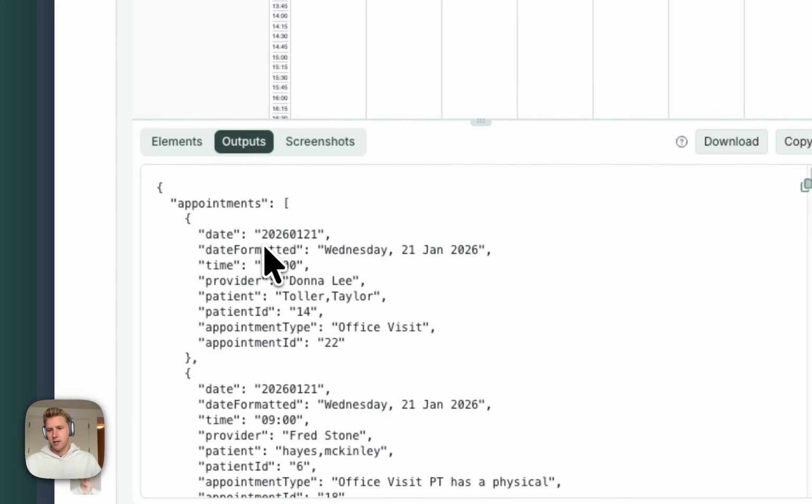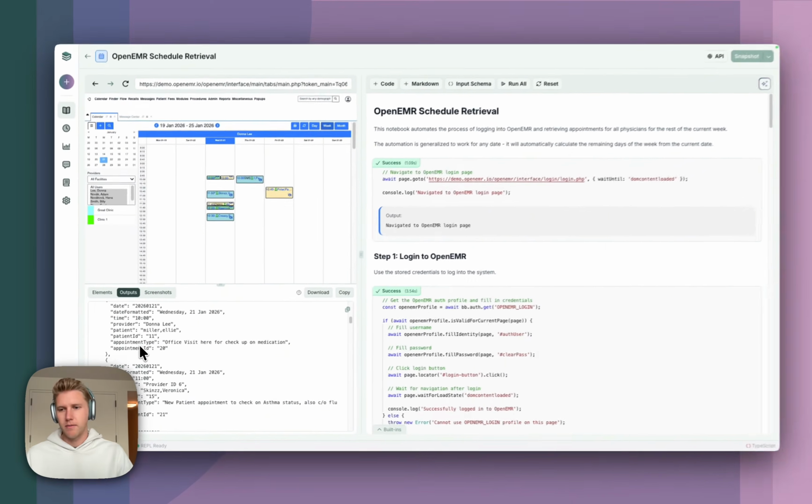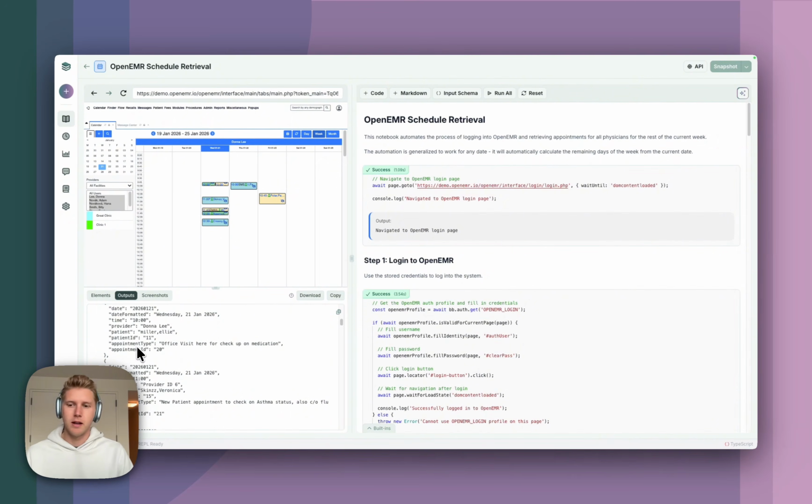This is what your agent would receive if you want to plug this into your external system or into your agent. So it's easily parsable here, and obviously this is all just code, so you can go in and edit as necessary. But what's great about this is if we want to rerun this again in the future, it's just code. We're not running the agent, so it's going to be a lot faster and a lot cheaper. And at the end of the day, what we have is a full end-to-end script to pull out all of the information that you need, and end-to-end that took about 6 minutes to do.